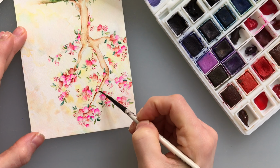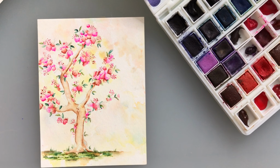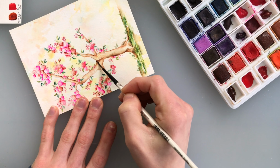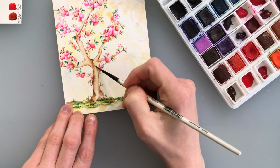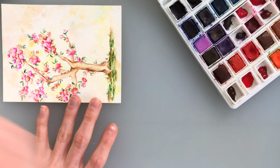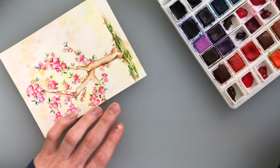So I was really careful and spent a bit of time working on the tree trunk and first letting myself build up that color. Here you can see we're adding in some darker areas and building up that contrast, which is giving some really nice depth and shading to this tree and gives it a lot of life. Once you have that paired with the blossoms, you can really see this entire scene start to really form, and it gives your card a lot of interest.